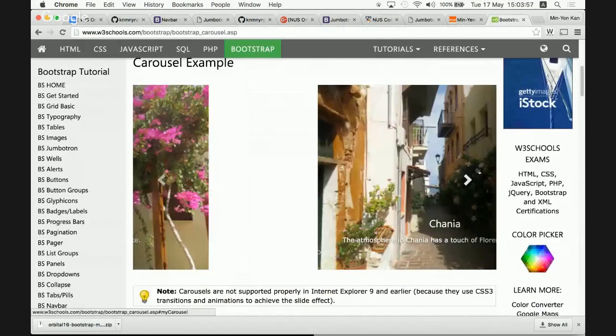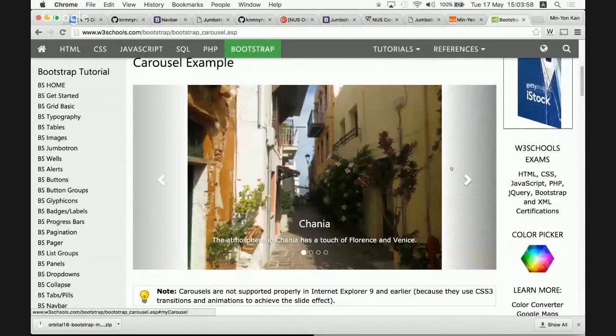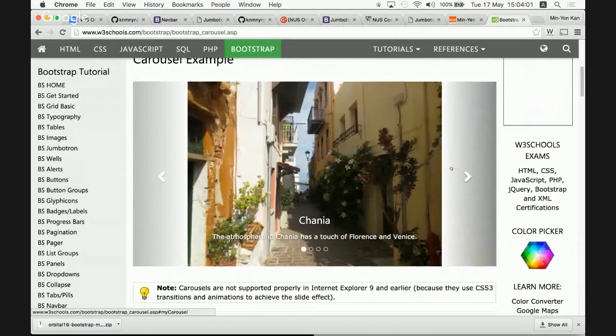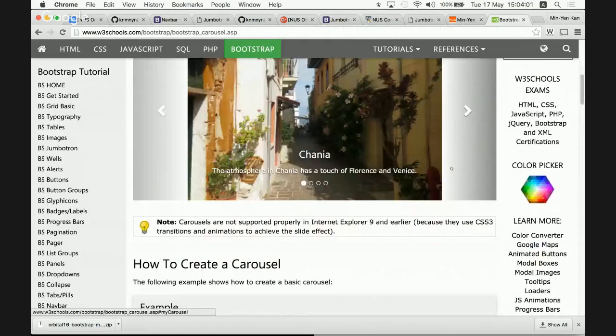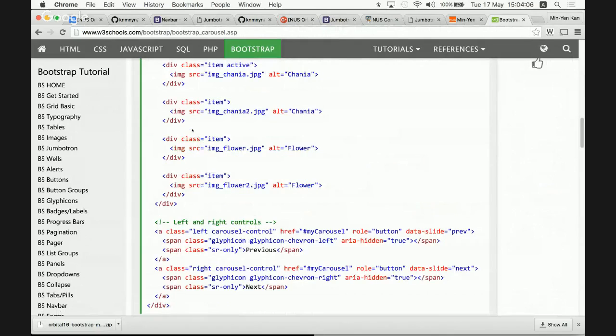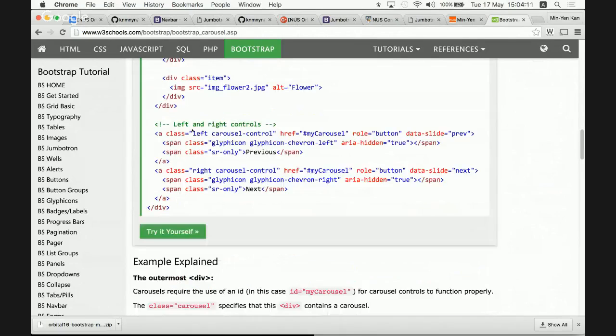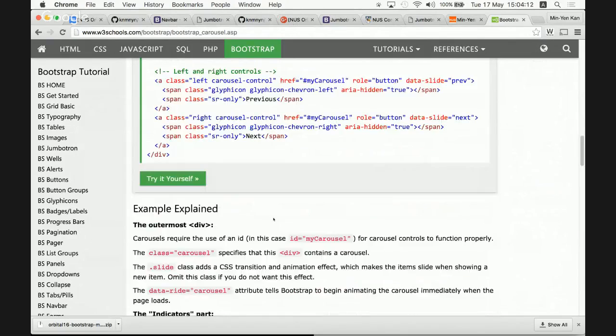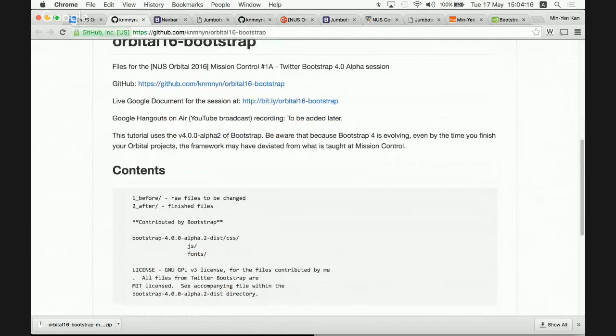This is also very, very easy to do in Bootstrap once you've included all of the JavaScript correctly. So I'd like you to cut and paste this, add it into whichever part of the page you want and show that you have it working. Then you can try it for yourself. So those are your homework assignments if you choose to do so for this one.